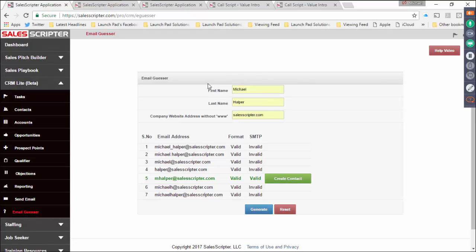And then I told you that there's tools out on the internet that you can plug a guessed email address into, and the tool will tell you whether or not it's good without sending an email to the person. So what we've done is combine my logic of doing different combinations with some of that verification software, and this tool will validate the correct email address for you. So that's a great way if you're using phone prospecting and you can't get someone to answer the phone and you don't have their email address, you can use a tool like this to guess their email address. Or you can do it the crude way, but try to minimize the bounce backs, or use a verification tool on the internet. But I just want to show you that.